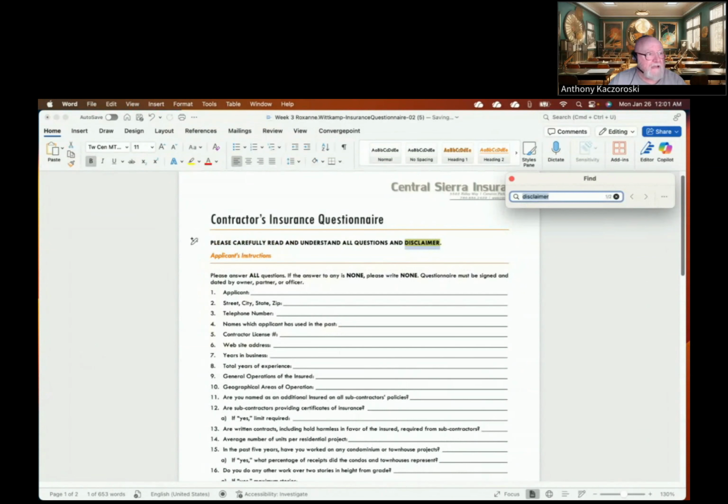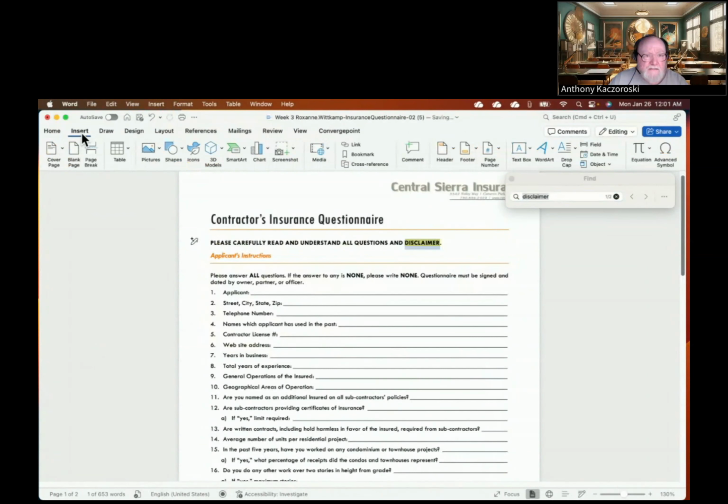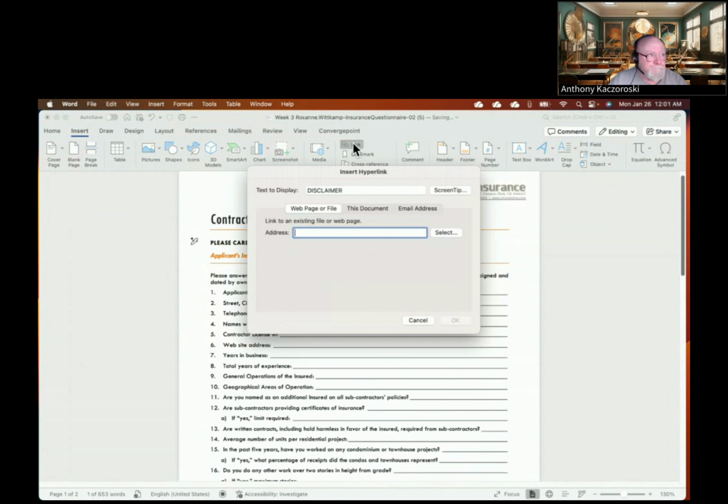Okay, and it says navigate to the first instance of disclaimer on the first page of the document, and click the link button. It's on the insert tab in the links group. So we're going to click on the insert tab, and it's in the links group.